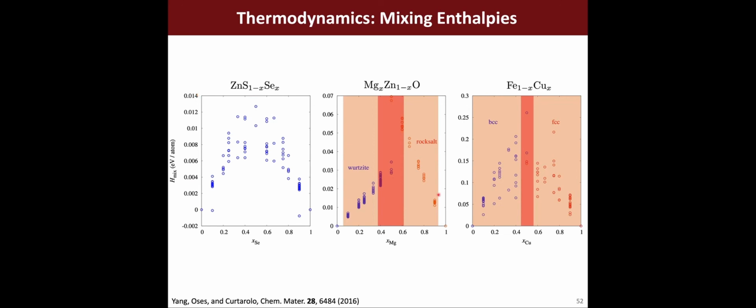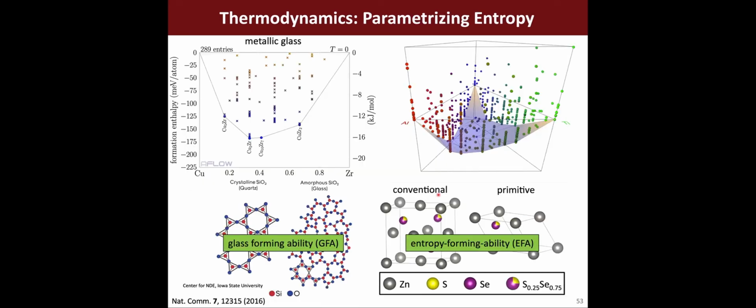Okay. So one of the things that we want to do is we actually want to parameterize entropy. Entropy as a quantity is very difficult to calculate. But if there's a descriptor that we can develop that would scale or parameterize the entropy in some fashion, that's going to be very useful for us. So remember in the beginning of the talk, I talked about glasses. So we have certain compositions that are going to tend to want to form glasses better. They're going to want to form a glass.